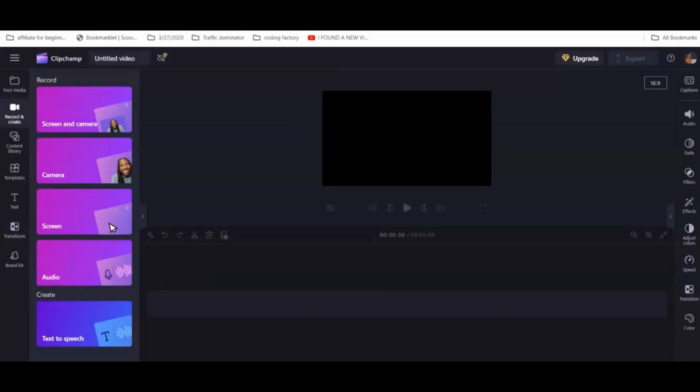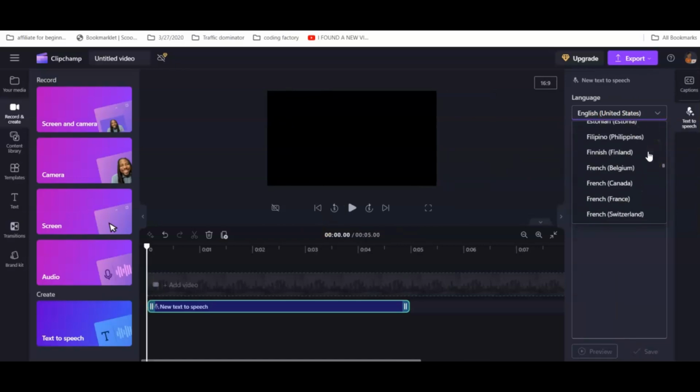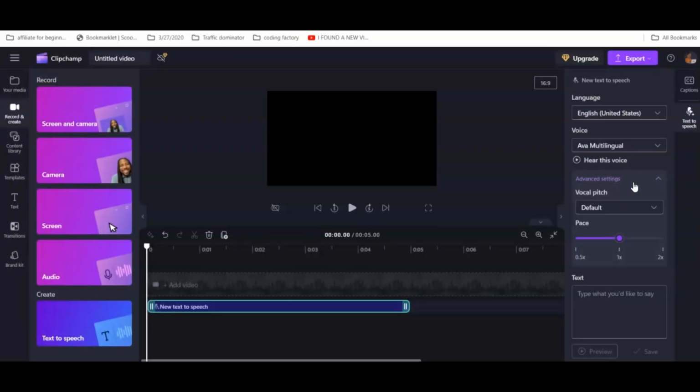Next up at number 4 is ClipChamp. You can choose from 400 natural-sounding voices in soothing, neutral, or engaging tones. You can select languages like Spanish, Japanese, Hindi, Italian, Arabic, German, French, and many more. Speed up or slow down your voiceover from 0.5x speed to 2x speed, and fine-tune the pitch to low or high to suit your video needs.